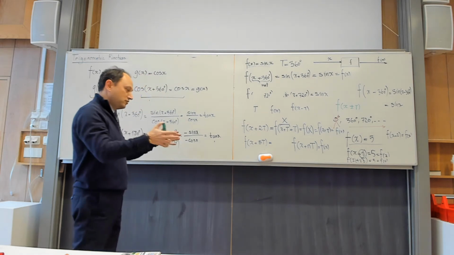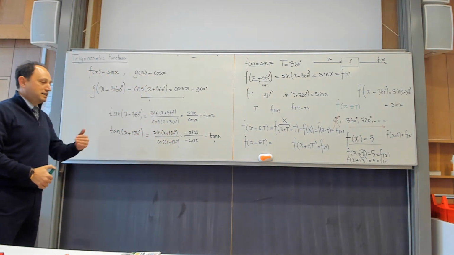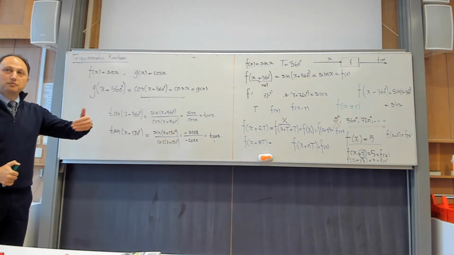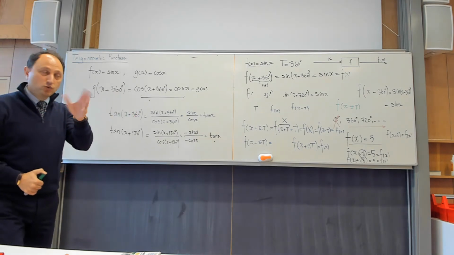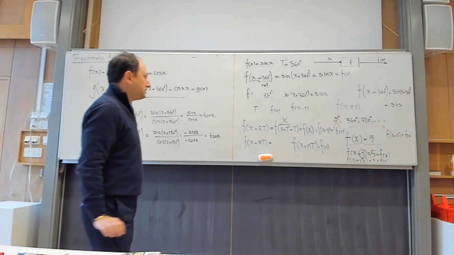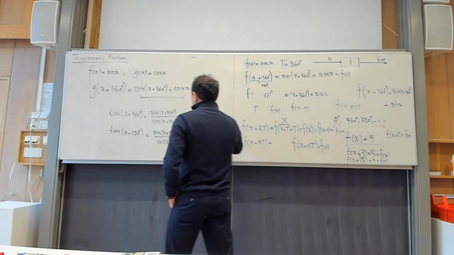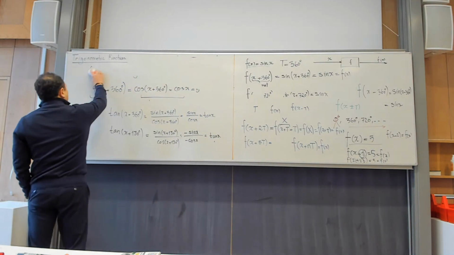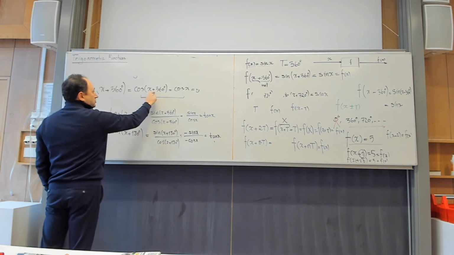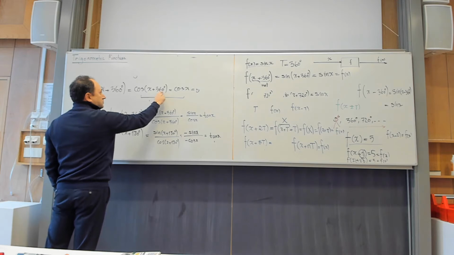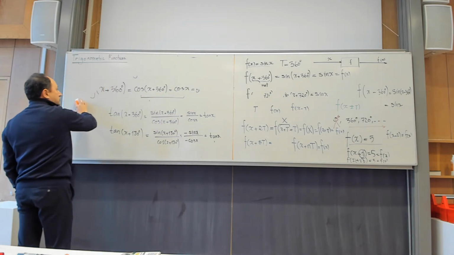But if a function is really periodic, it doesn't matter if you're adding a period to it or subtracting a period from it. Okay, you will see what is the meaning. In the case of these functions, it is very simple. If x plus or minus 360 degrees, both of them are actually going back to cosine.